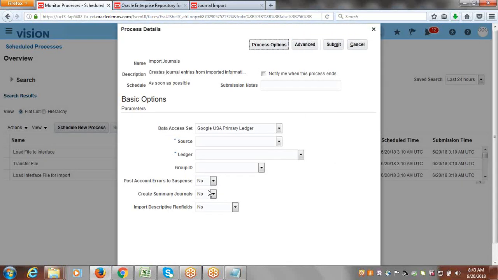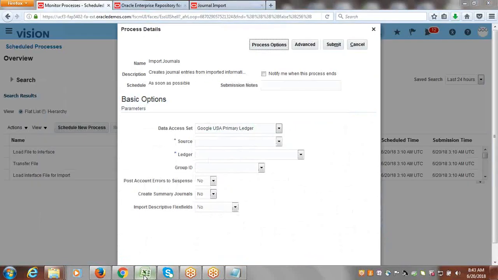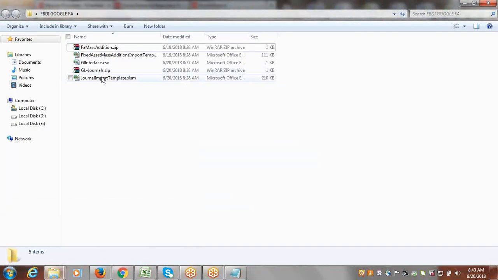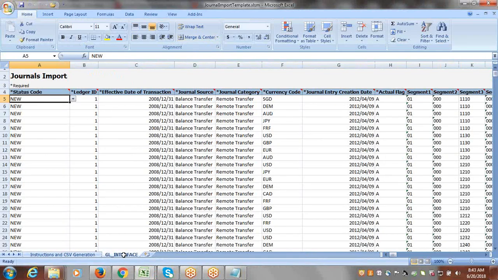So source name, journal source. How do we have the source name? We'll just open and see that. By default the journal source we have is balance transfer.